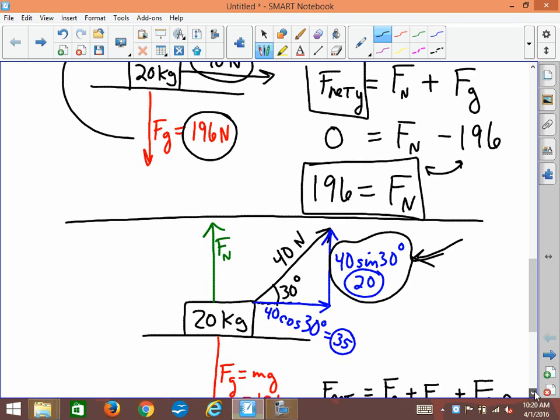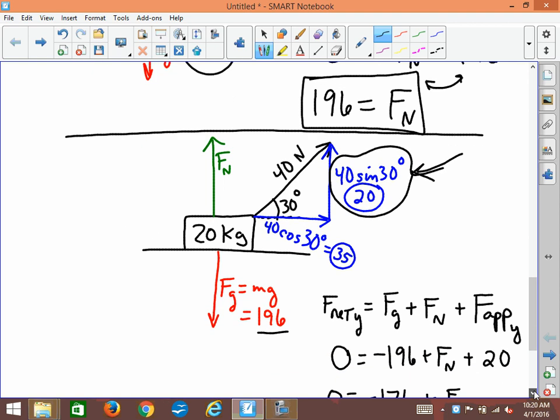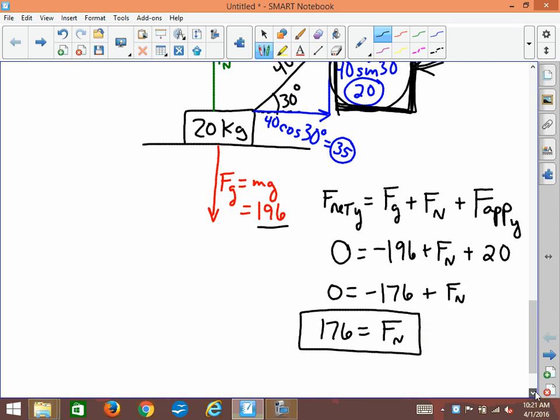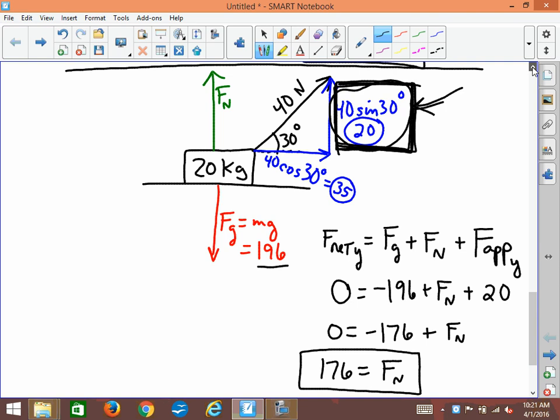But in the second scenario, by pulling upwards slightly, we added 20 newtons of help to the ground, and the ground said, oh, thank you so much. Now I can work a little bit less since you're helping me out, and I only need to push up with 176. So combined, both you and the ground have canceled out the gravity. You have balanced the gravity force and kept the y net force 0.